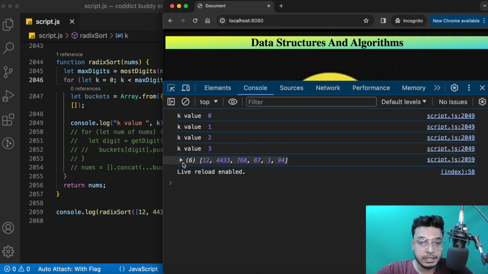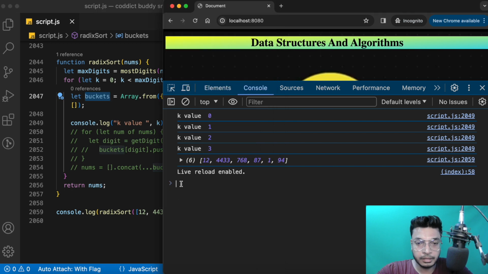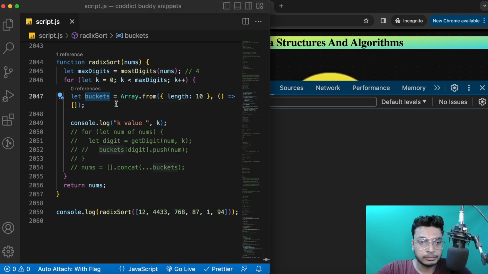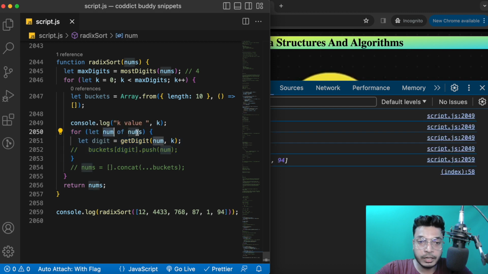And on every iteration we have the buckets. So let's see if it is available like this here or not. It's not available, that's totally fine. Okay, now if I loop through this array, again I am running a for loop. So here we are again looping through the numbers array. Okay, and then for each number at that particular index, let's say for 0, for this number at position 0 we have 2. So this number we are going to put in bucket number 2.